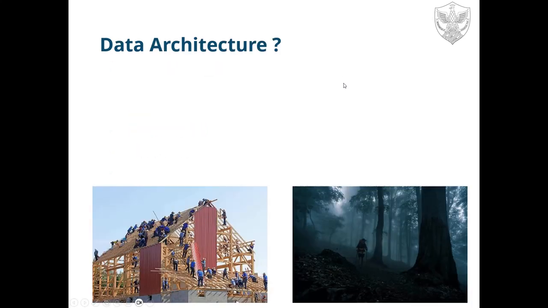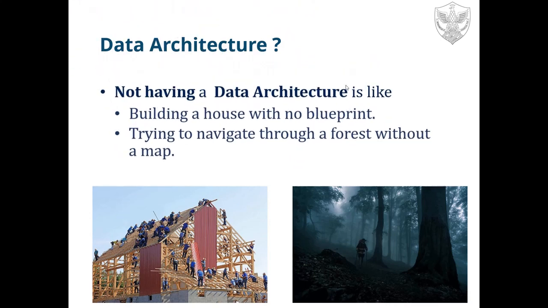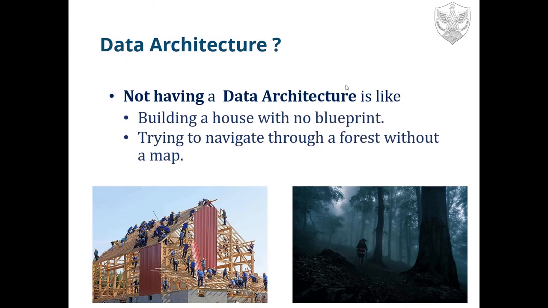First, let's talk about data architecture. In general, what does it mean not to have a data architecture? Not having a data architecture is like building a house with no plan, with no blueprint. You might end up with something, but it will not be what you need or want. Or trying to navigate through a forest without a map, you might eventually find your way, but you will waste a lot of time, energy, and resources.